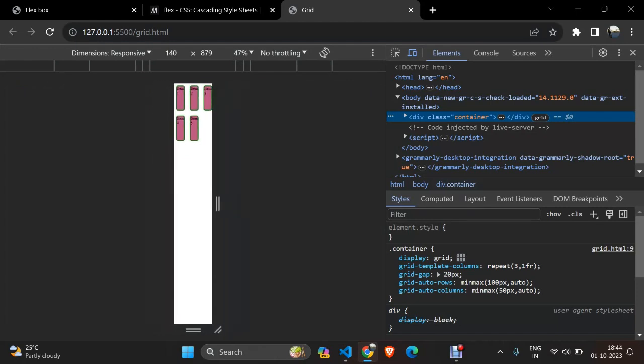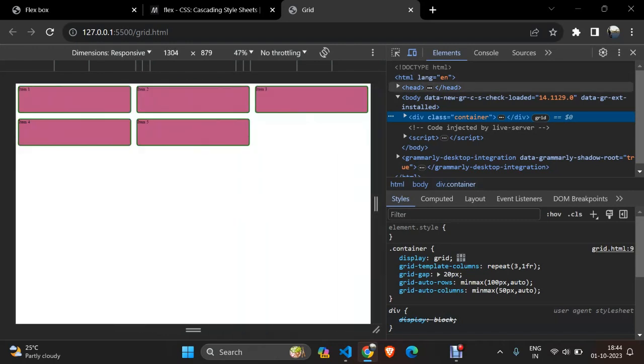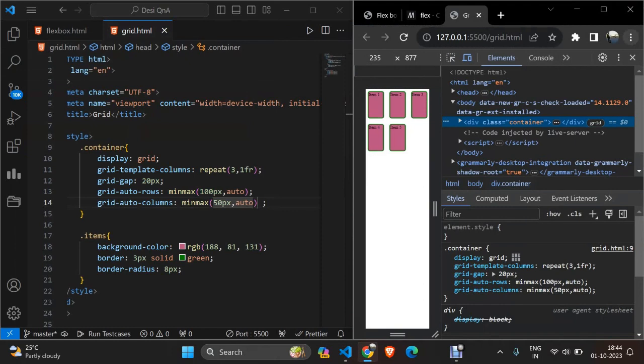So basically this is how it works. Instead of using all the media queries and writing a lot of code, we can make our code more understandable.